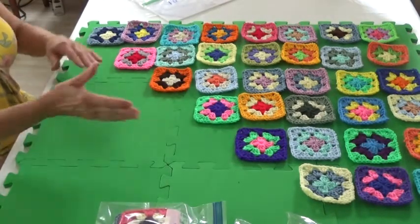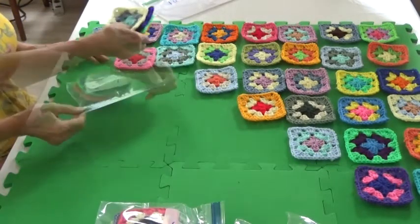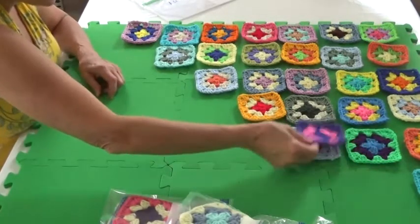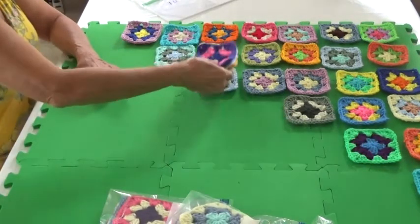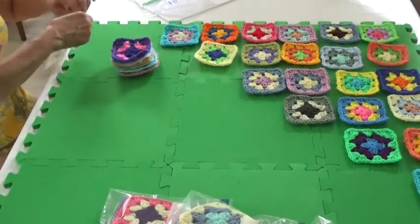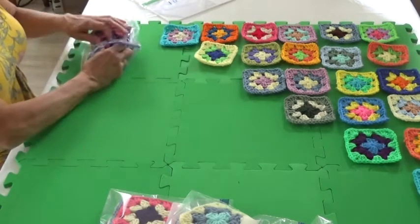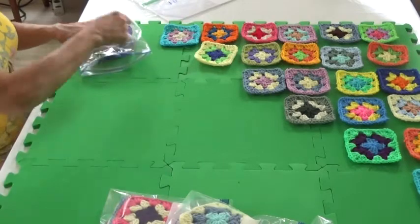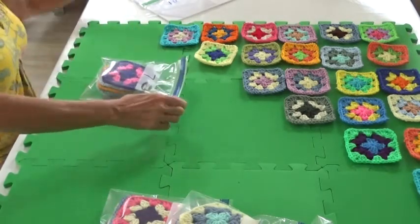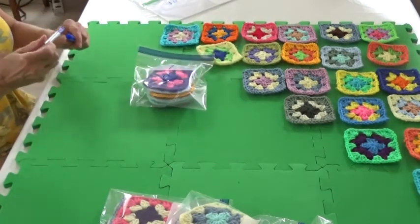I want you to go two more rows. This is row six and this is row seven. Now notice I'm starting that center row — that's the center of them. So I'm going to put my seventh row in there. I started from that edge and came here just like the other rows. But on this row I'm going to mark this with a C for center.